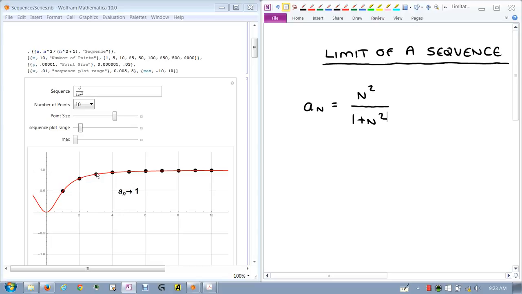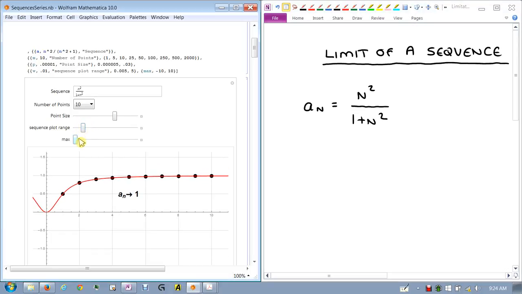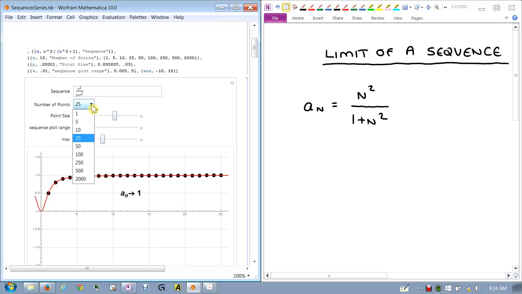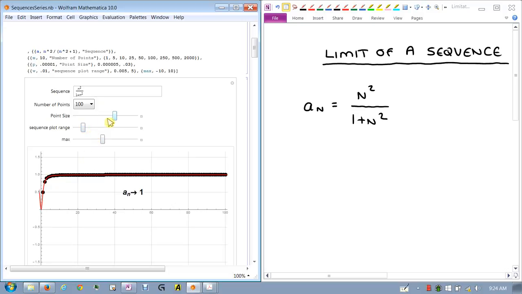And then the next one you plug in 3. So the red here, ignore the red. The red is just trying to show you, look, this black sequence of dots is behaving kind of like that red graph, isn't it? And as I go further and further out, number of points, there we go. So if I go further out, you can see that it looks like we have some sort of what we would refer to as a limit. It's getting closer and closer to something, isn't it?